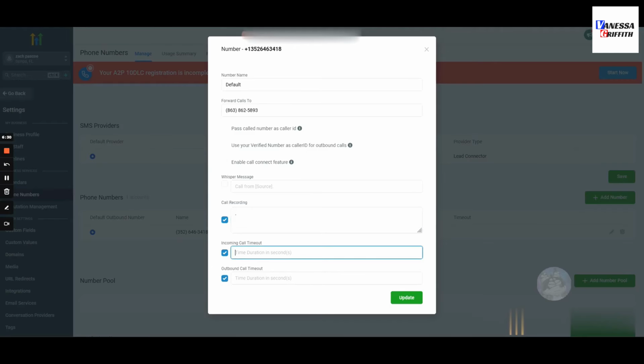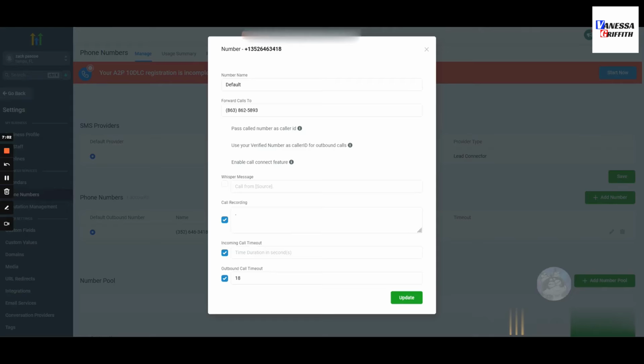Okay. Incoming call timeout. Outbound call timeout. I just leave these set to default. If you're doing power dialing through leads and you don't want to get their voicemail, you can set it up to like 18 seconds. This is actually what I do a lot of the times. And then incoming, you can let it ring, or you can set it up to 30 seconds. I just leave it off, and then I forward the calls to a number that has voicemail set up. You can set up voicemail on OpenPhone. So that's why I just leave this the way it is.